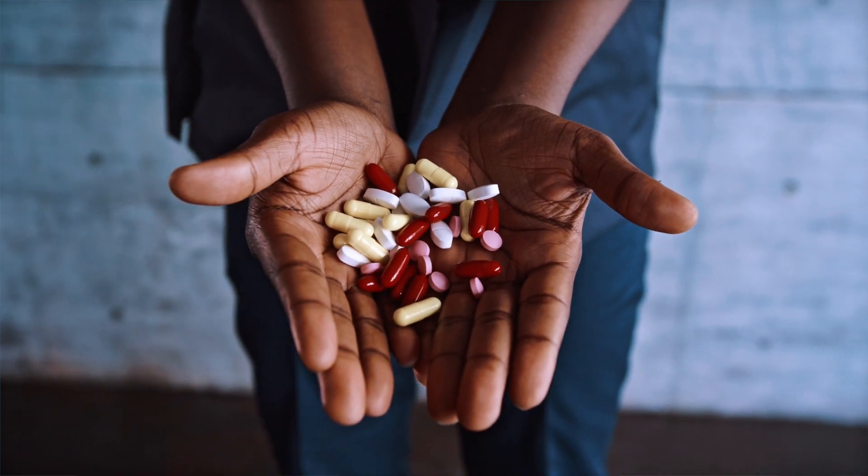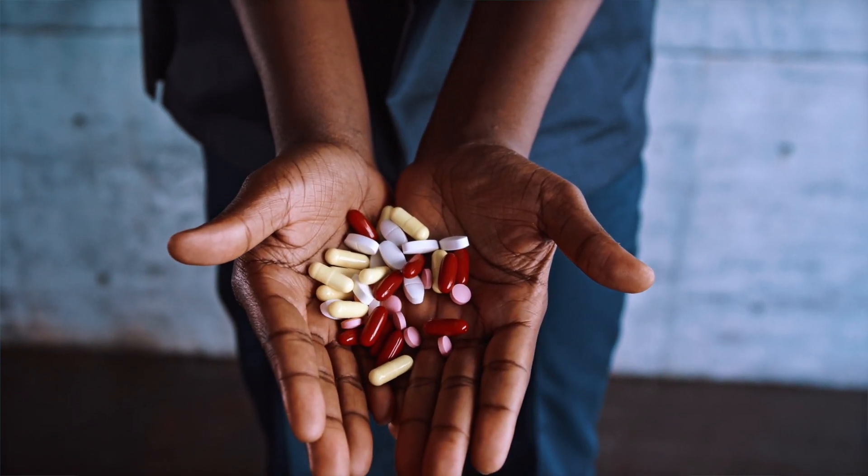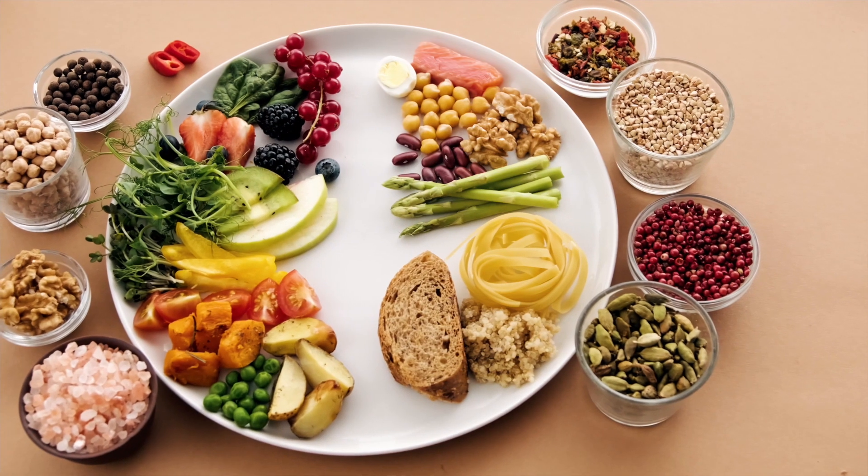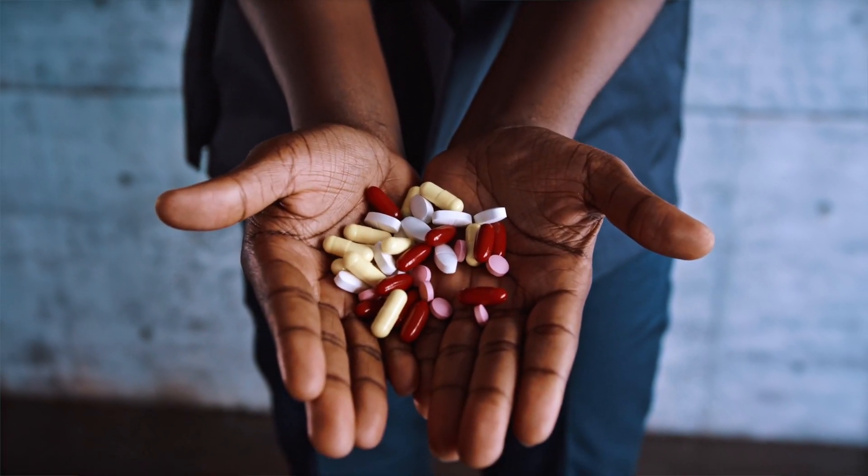Lastly, in fourth place, we've got multivitamins. Multivitamins are something very important and basic — I recommend them even to people who don't want to build muscle. Your body requires every single type of vitamin every day, but as human beings we can't eat every single type of food every day. So, multivitamins help complete the lack of vitamins in your daily diet, allowing your body to function properly and carry out the process of building muscle properly.